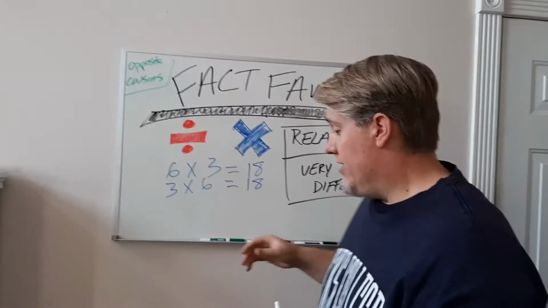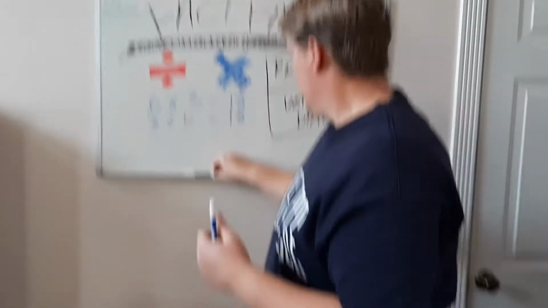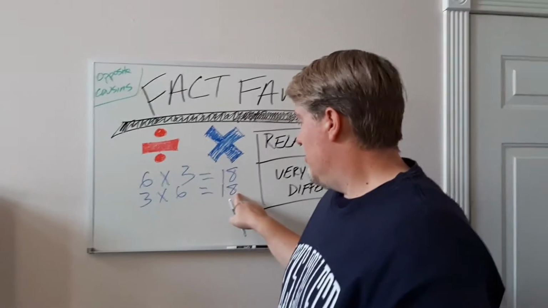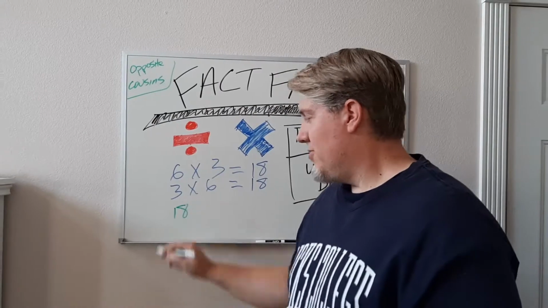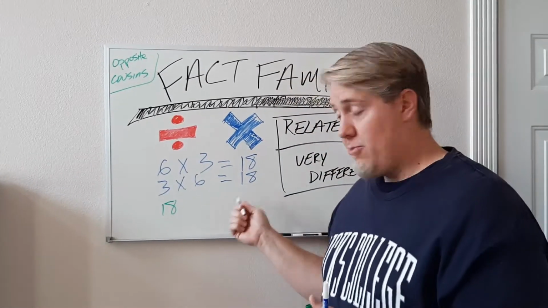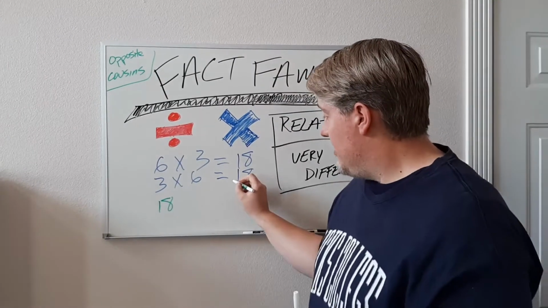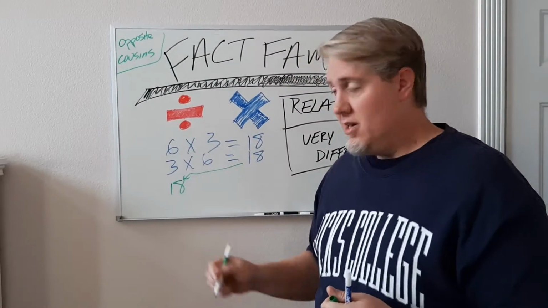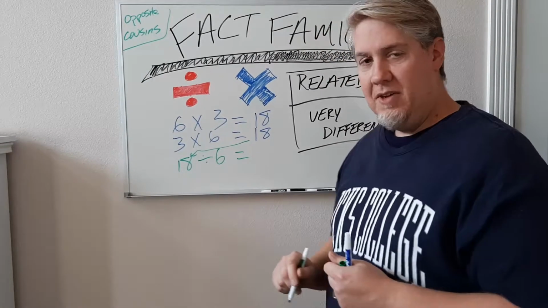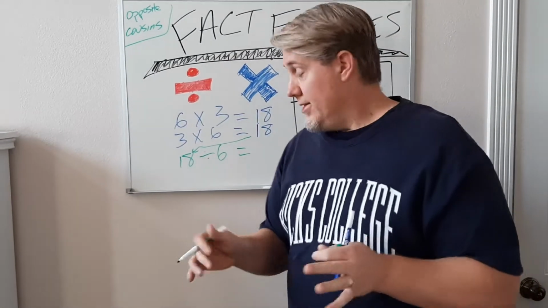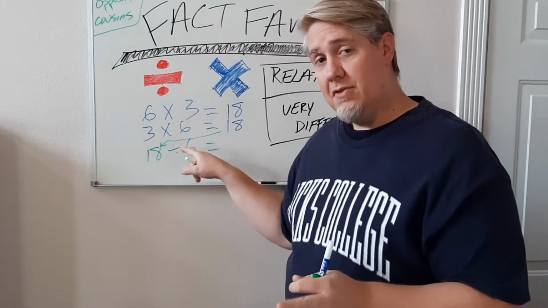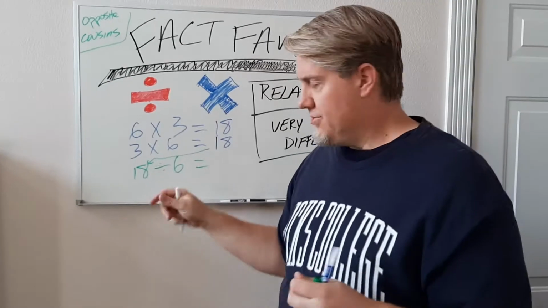Now, what if we moved into division? I'm going to use green because I lost my red pen somewhere. With this one, we're actually going to start with the biggest number of all of them, in this case the product. So I take this 18 and I slide it over here. Now the first one, let's do 18 divided by 6. The way that I remember this is, if these are families, they just work a little differently, or a little sort of opposite in a sense.